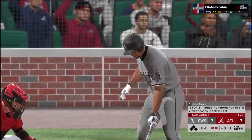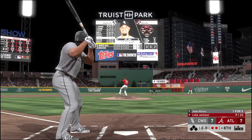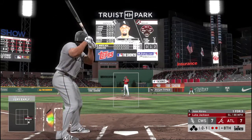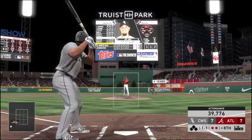Digging in once again, Jose Abreu. He went deep to the tune of a 3-run job his last time up. First pitch coming, here it is. And he got him out in front that time. Strike 1. Missed low and inside with it. 1-1.